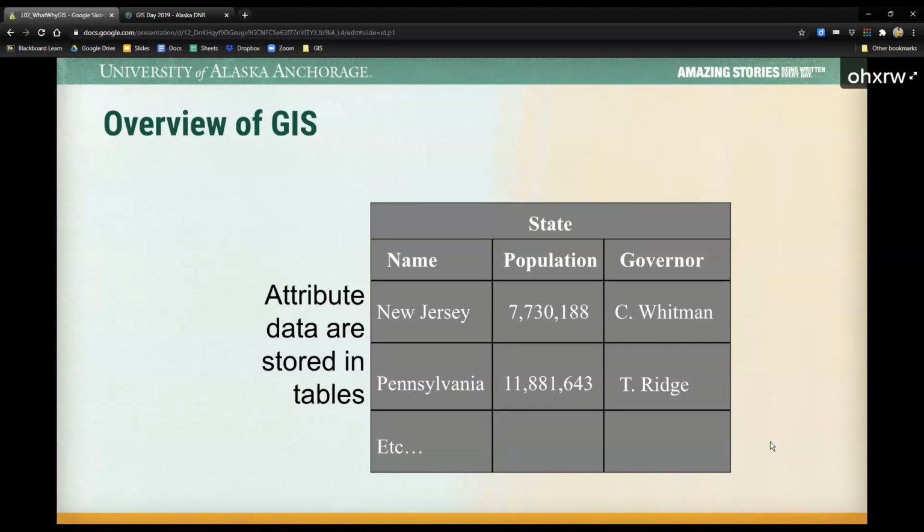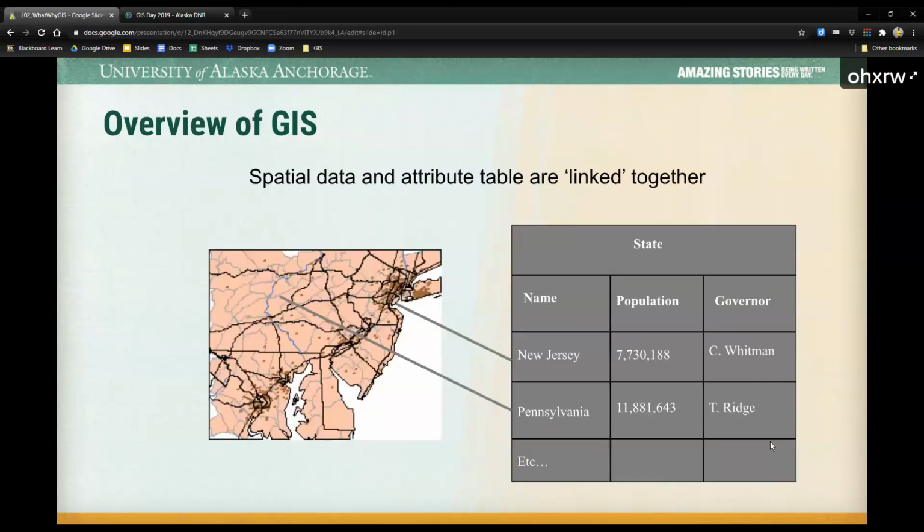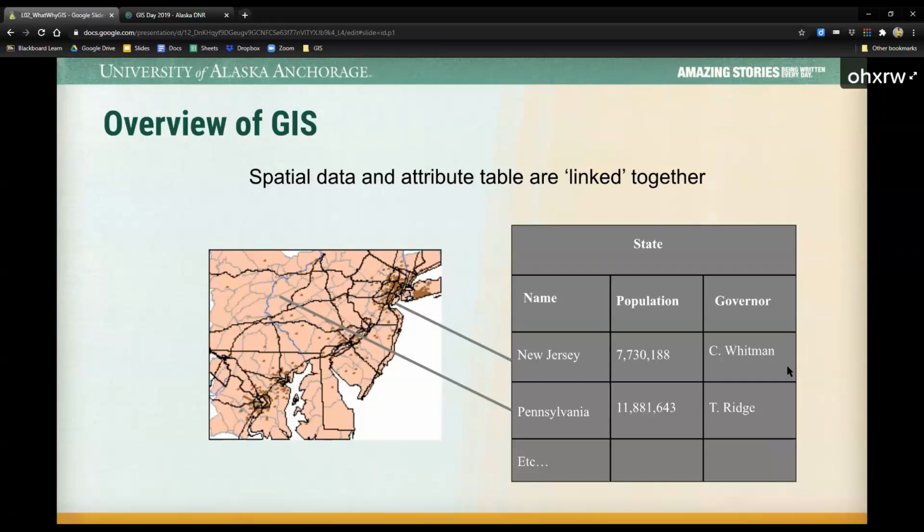The way that our attribute data, the informative component of GIS data, is typically stored is in tables. You'll also see database storage methods, but we're going to start out with the basic attribute table. So each of the features that you see on your map is going to have an item in the attribute table that presents the attribute data that goes along with it.